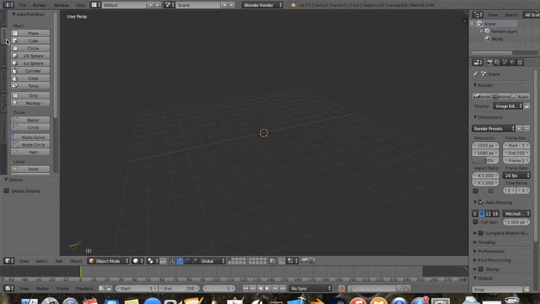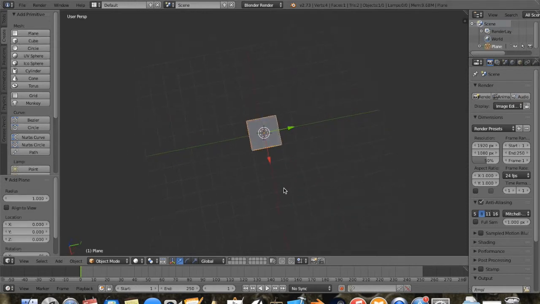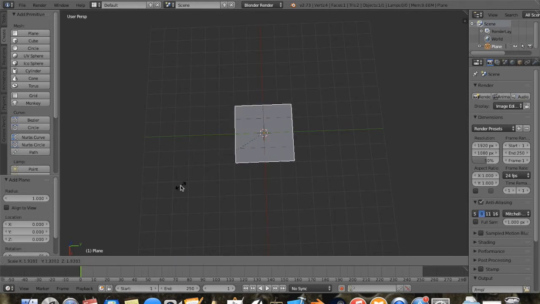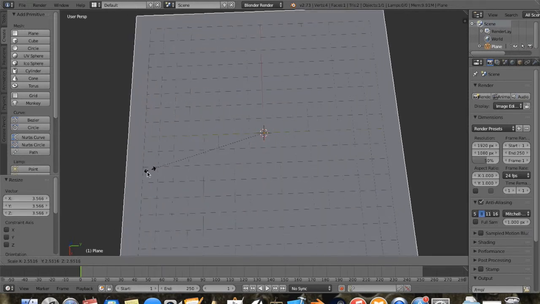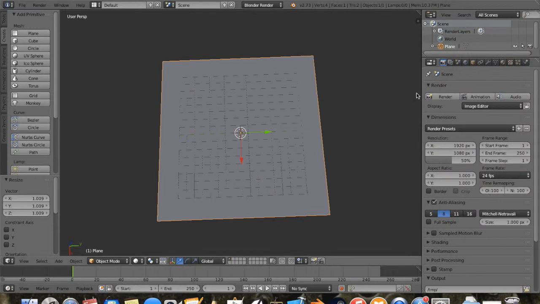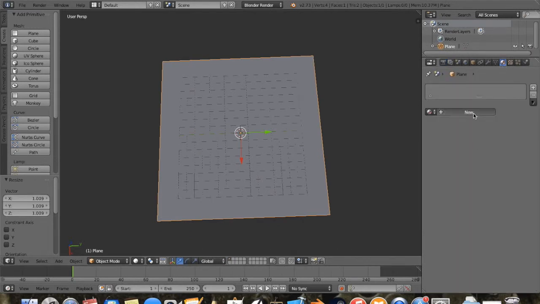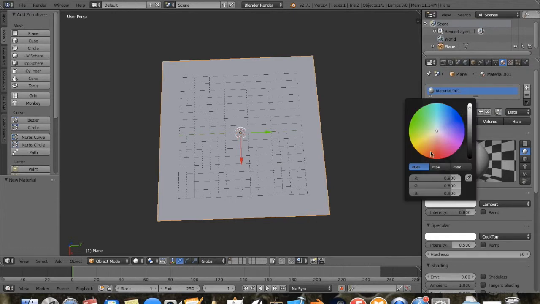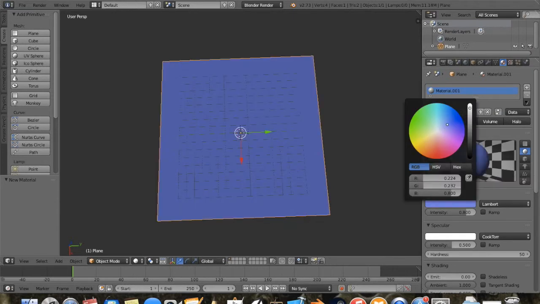Then add a plane, and hit the S key to scale it to a fairly decent size, and then to help organize and distinguish things, go to materials, make a new one and add a color. For this case, let's do blue.